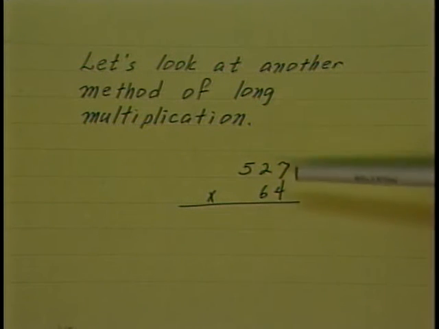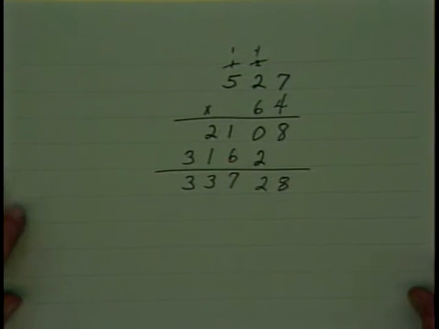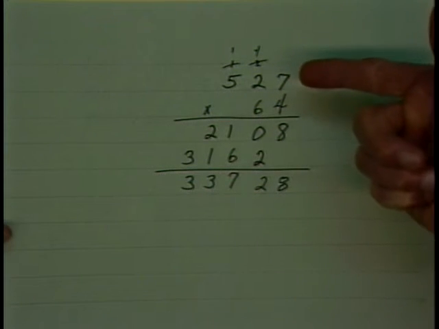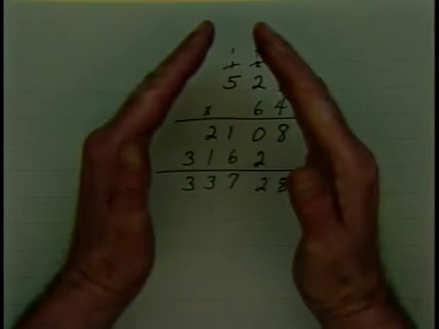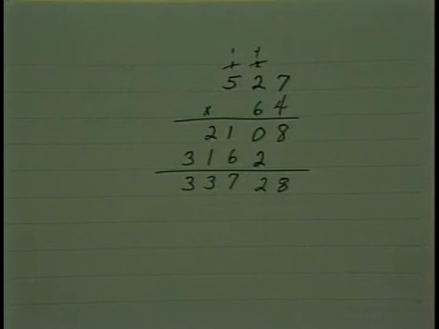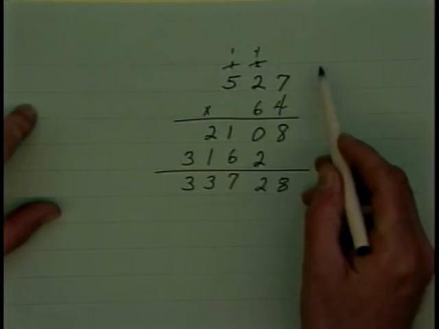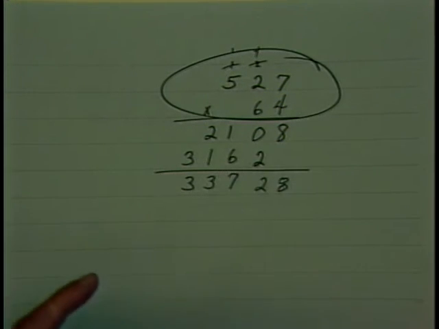We had just finished doing this particular problem by the traditional approach. And sometimes when we work a problem by the same method every time, we pretty soon get the feeling that that's the only way it can be done. Let's demonstrate that we could have done this multiplication by an entirely different setup.